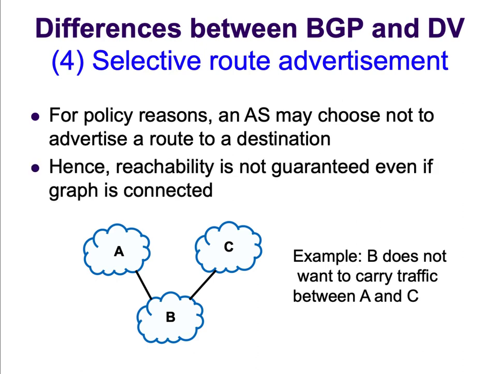Right. This should be a serious cause for concern, because what this is telling us is reachability is not guaranteed with BGP. Even if the graph is connected, that means I have links and I can draw this connected graph, reachability is determined by whether all the right ASs along the way chose to advertise a path or chose to advertise that prefix. This should sound concerning, like how is the internet working? We'll get to in a few slides why, in practice, most of the time, unless we're talking about bugs or misconfiguration, this is not, in fact, a problem.